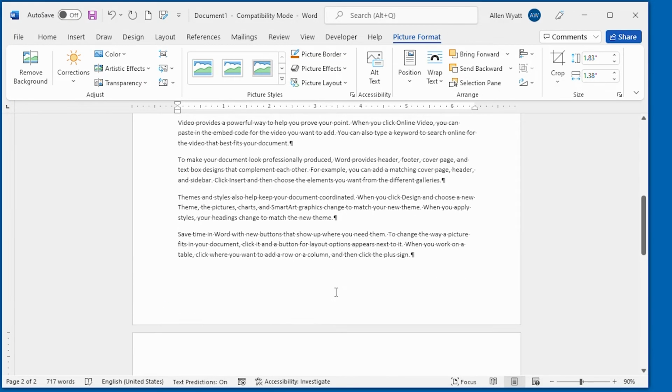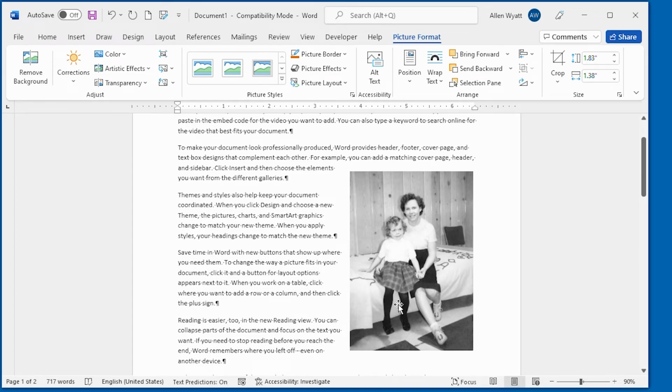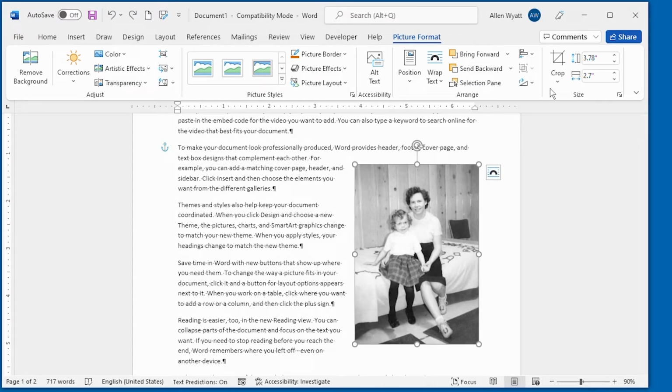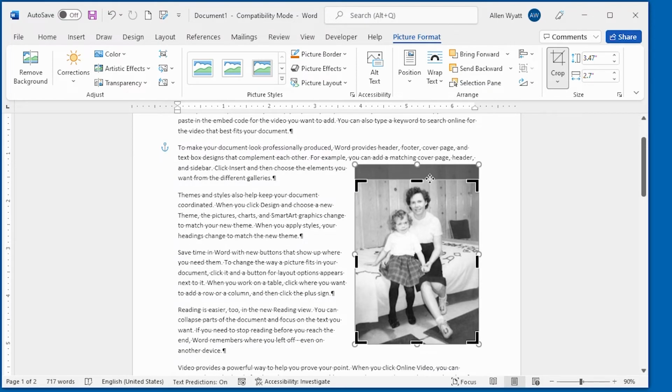Now I'm going to go back up to this original image that I have up here because there's one final thing that I want to show you in relation to the pictures that you place within your document. Let's say that I want to crop this image just a little bit because I want to get rid of some of this space that's above my mother-in-law's head up here. Well, what I would do then is I would take the crop tool right here, and then all I have to do is select one of these special controls that appear around that image, and I'm going to click on this one and drag it downward, and you can see that I've now cropped the top of that image.